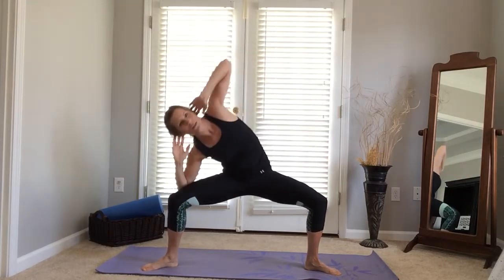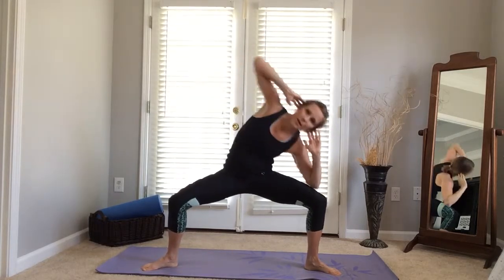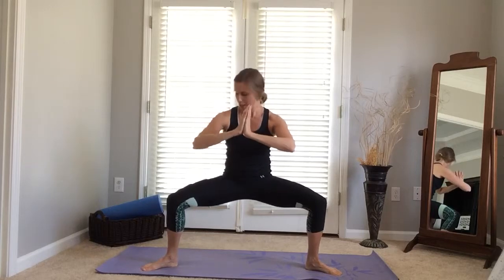5 more. 1, 2, 3, 4. Come back to center. Sink nice and low and pulse. Pulse here. Check to make sure those knees are tracking over your ankles.